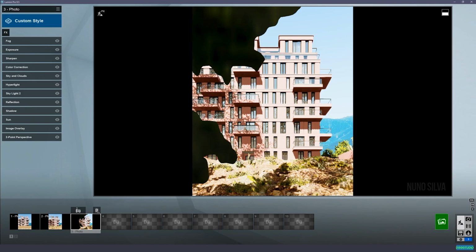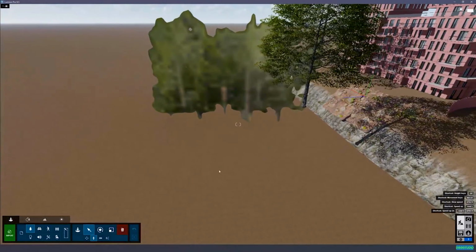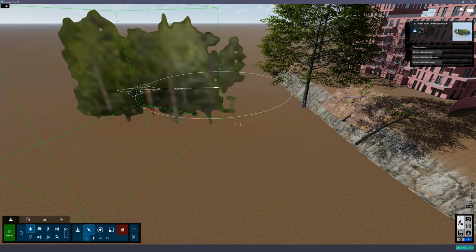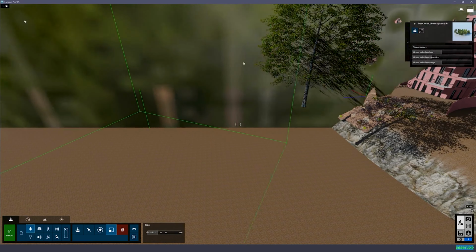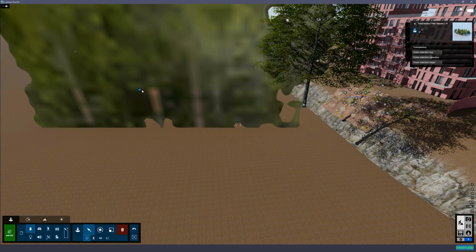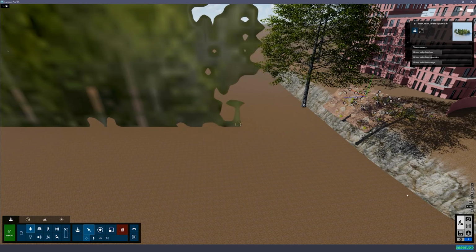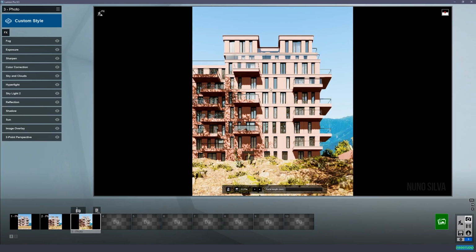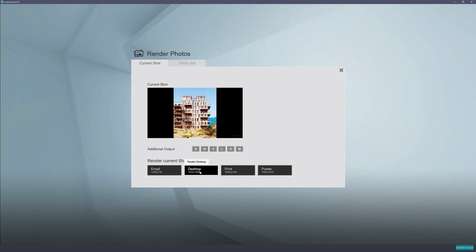It's too close. Let's move it a little bit to the back. Maybe like this. And I can even increase the size a little bit and just move it back again. Let's see it again. Okay. I think you'll see that now we have some other trees here making the reflection.